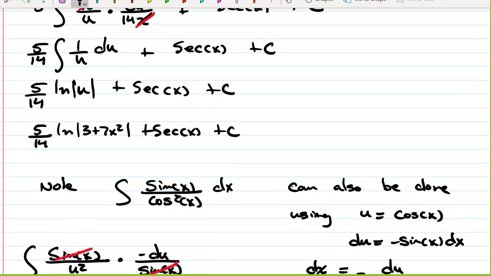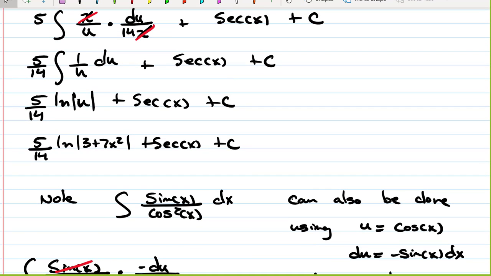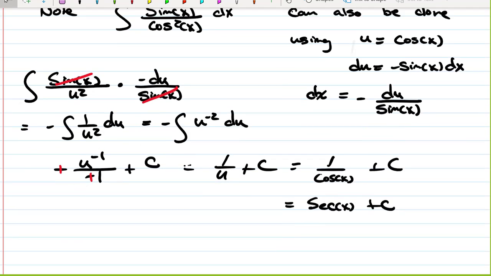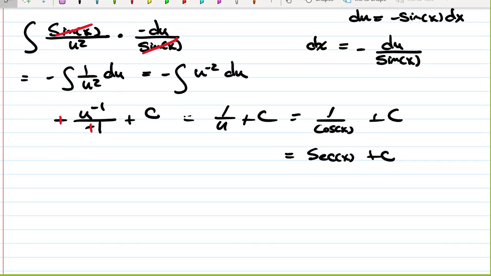And it's worth noting that that was exactly the same thing we got when we did it the other way. So this is what I was hinting at earlier. With integrals, there's going to be a ton of different ways to do that. So if you saw that U-substitution and you used it, notice instead of algebra, you get the same correct solution at the end. So this is especially helpful when you're working with someone else, that you both might be doing the problem correctly, just in a different way. And that's perfectly fine.